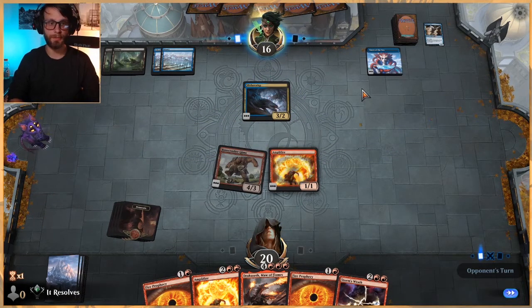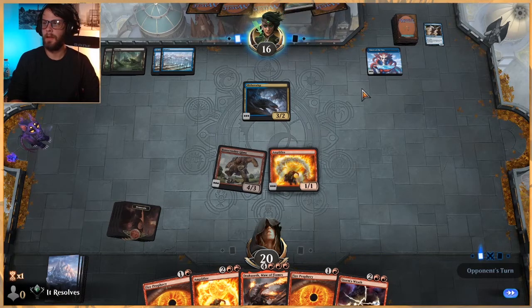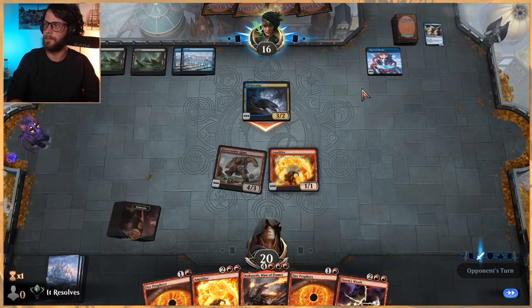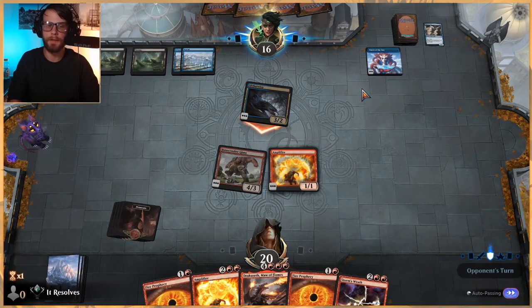It's not good, but it's fine. We have plenty of ways to kill it. This is an interesting Dimir flash deck. This isn't one that's like all in, maybe, is the word I'm looking for. I don't know what the word I'm looking for is. It doesn't seem as consistent, though, as the previous ones we've been against. Not blocking, obviously.